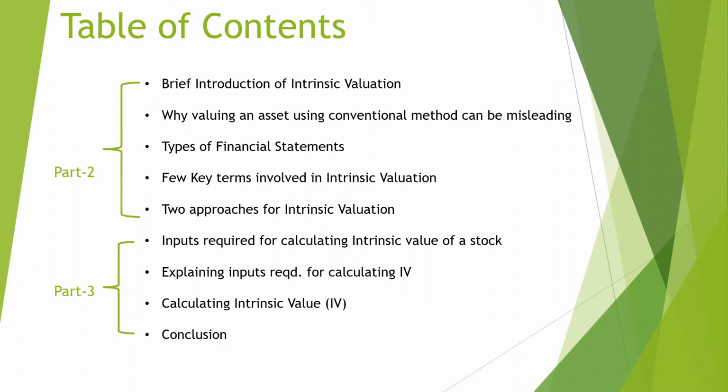Then we also discussed the different types of financial statements that we encounter while analyzing any company. Just to summarize, we have three types of financial statements. The balance sheet talks about the different types of assets and how those assets have been funded, so it covers assets, liabilities, and shareholders equity. The second is the profit and loss statement, wherein we talk about sales, revenues, operating profits, operating profit margins, profit before tax, profit after tax, and things like that.